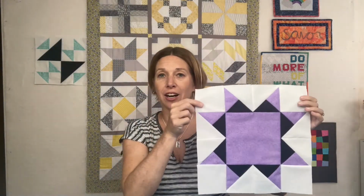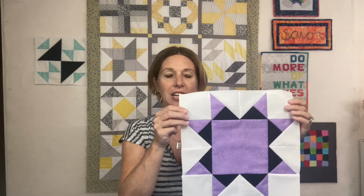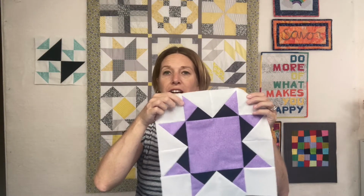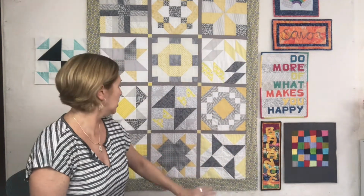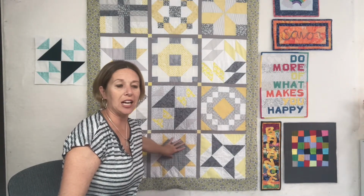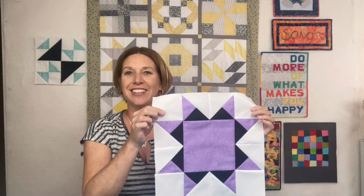I've got our Rainbow Kaleidoscope version right here. We used a purple tonal along with, of course, our black and white. In this block, you'll learn how to make these partial quarter square triangle units, which make a cool 2-color star point. And in the video, you'll see how we made this block here with gray, yellow, and white. But for our Rainbow Kaleidoscope, we'll be making it in this purple, black, and white instead.